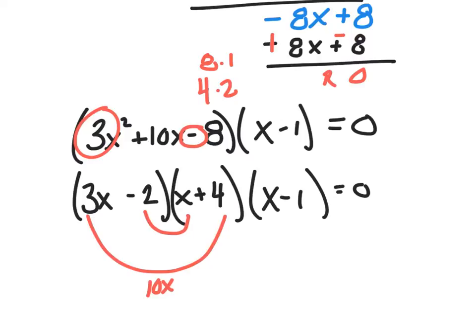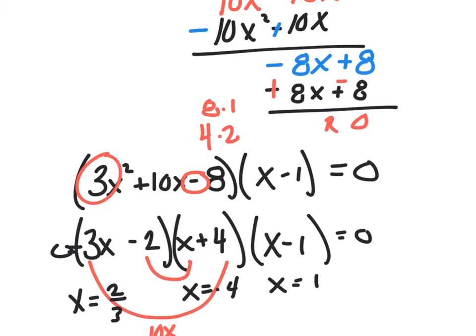So now I can solve, and I can say one root is x equals, I'm just going to set this equal to 0, add over the 2, divide by 3, so 2/3. x equals negative 4, and x equals 1. So there was a ton of information we got just by them telling us f of 1 equals 0.